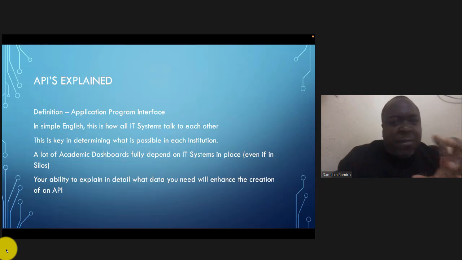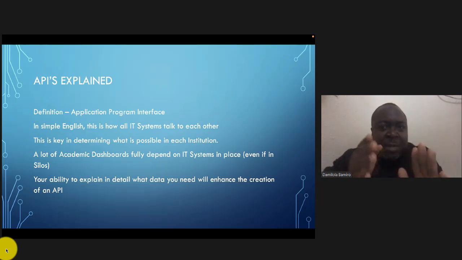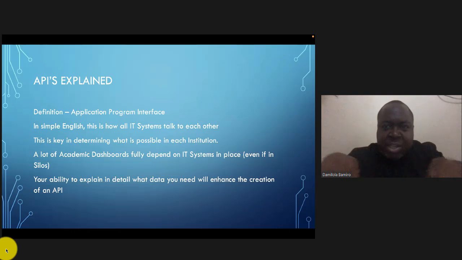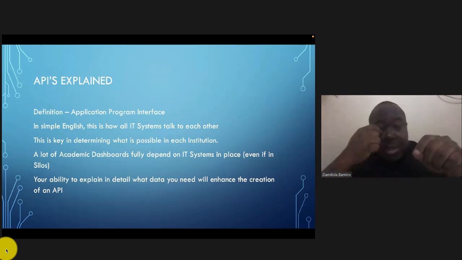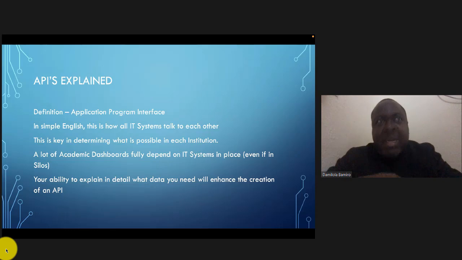So if you have any great dashboard anywhere in the world, you will see that the quality of the API they create is what makes for a good dashboard. Let's call the API a bridge. So you've built a bridge between your registration system and maybe the academic planning system. Now the question is, what's going to come over that bridge? What do you want coming over that bridge? How frequently, how constantly, what triggers information coming over that bridge?